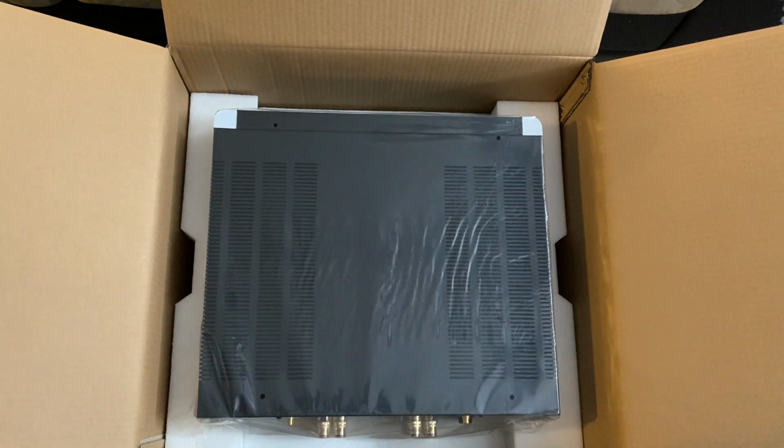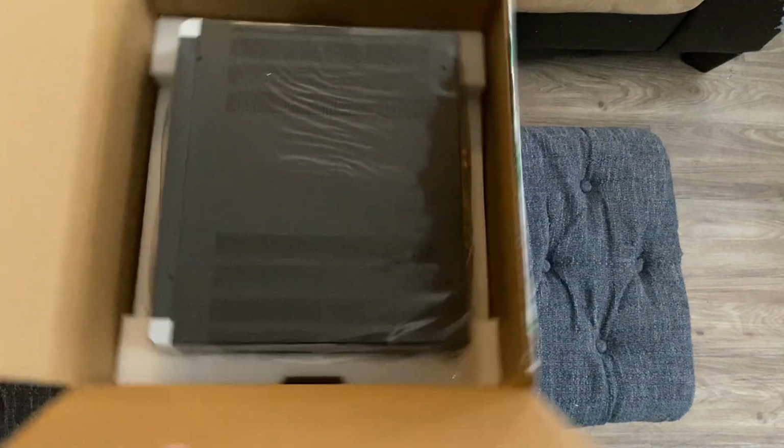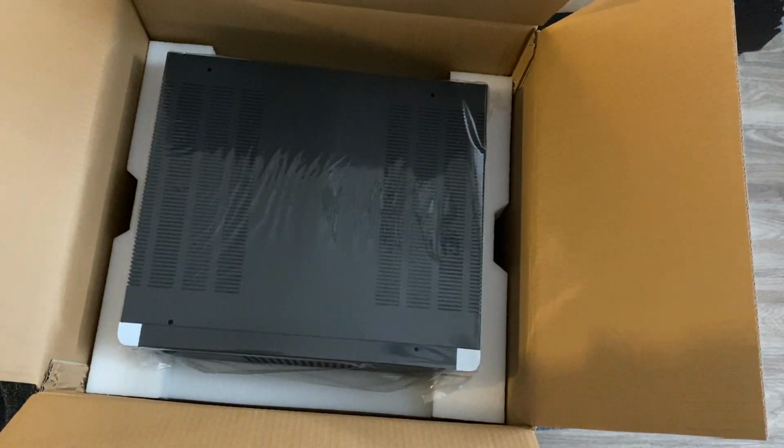There's the amp. I got the black model because this is for my home theater and everything's black. My receiver's black and so are the speakers, so. There's the power amp. Let's take it out.